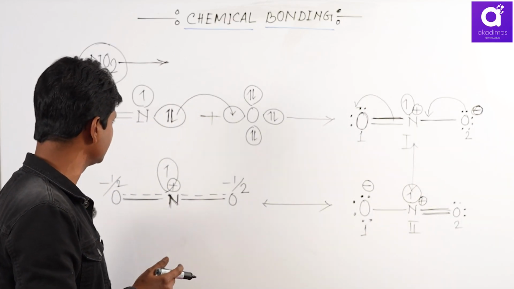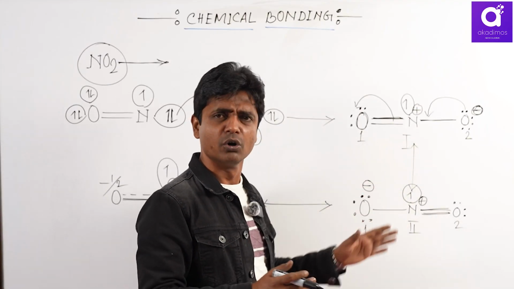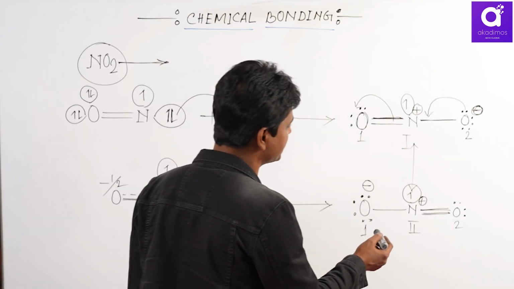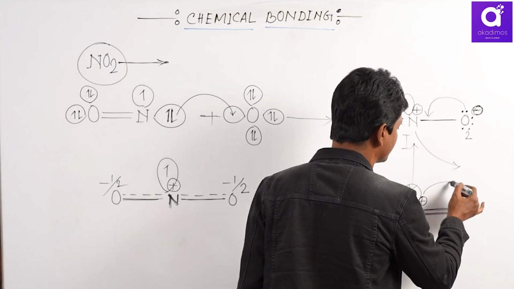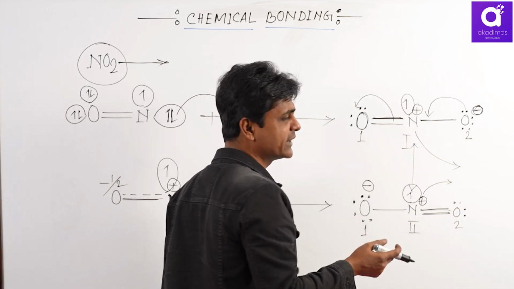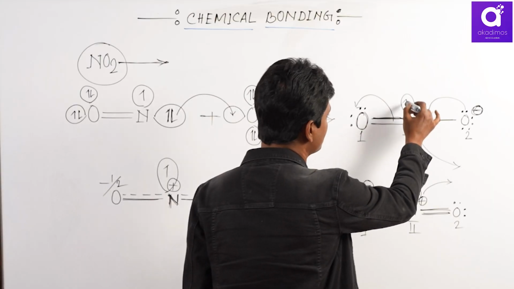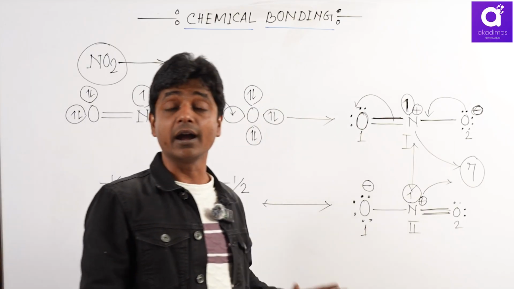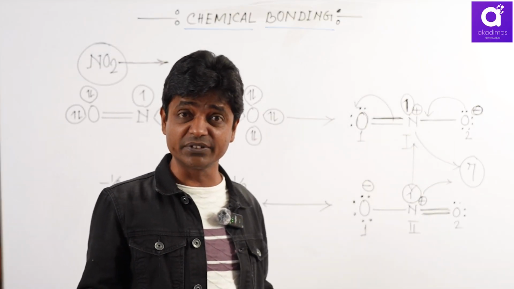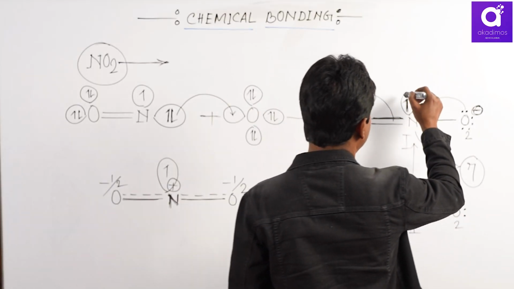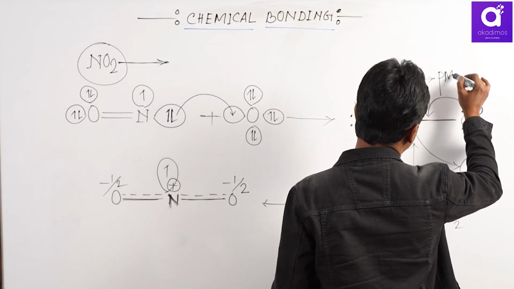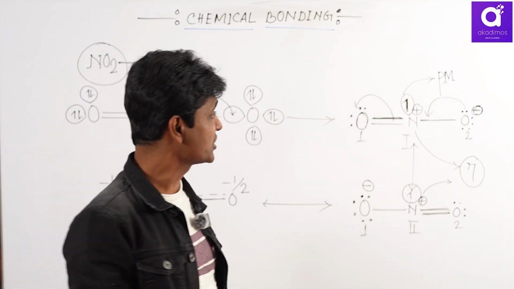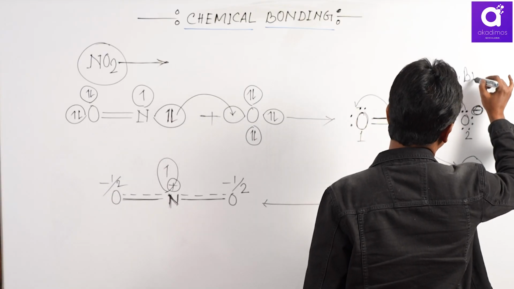One important thing in the NO2 structure: any one canonical form we can take for our purpose. Here we count the effective number of electrons around nitrogen. There are 3 bonds, that means 3 times 2, 6 electrons, and 1 odd electron on nitrogen, that is a total of 7 electrons. This is less than an octet, and this is an odd electron molecule, and you know if there is an odd electron, then it will be paramagnetic. That means the NO2 molecule is paramagnetic. Not only that, due to this odd electron, its color is brown.